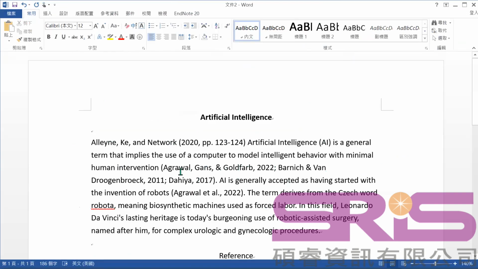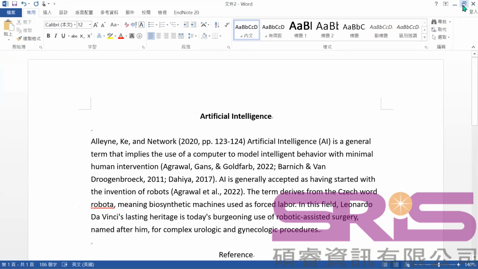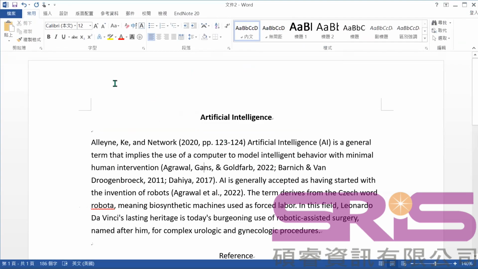If you want to change the format or add some information into this document, it is all up to you. But remember, because the EndNote field code is not in this document, you cannot change the output style anymore.